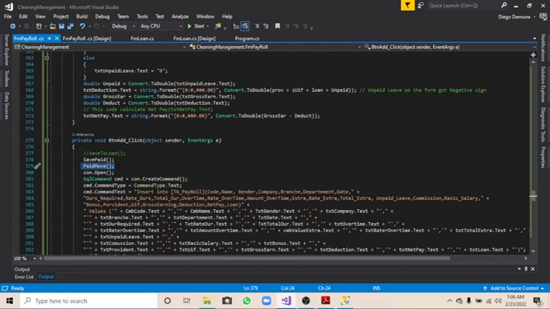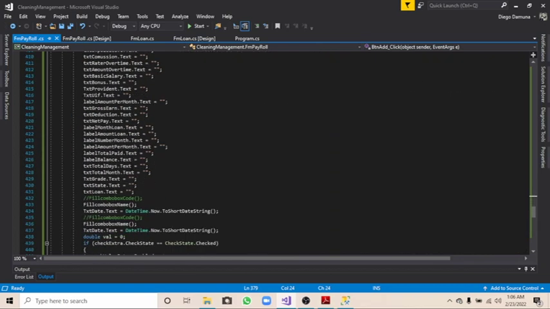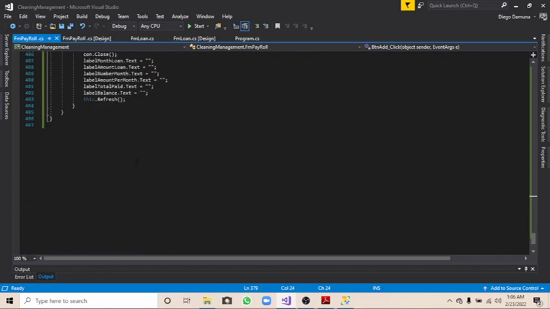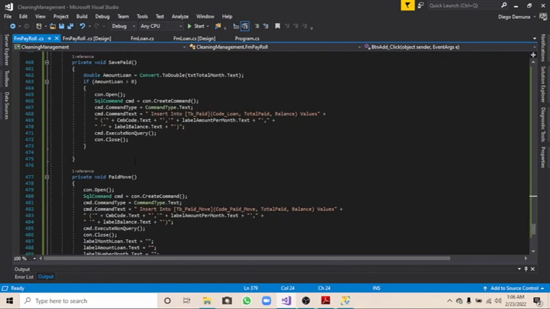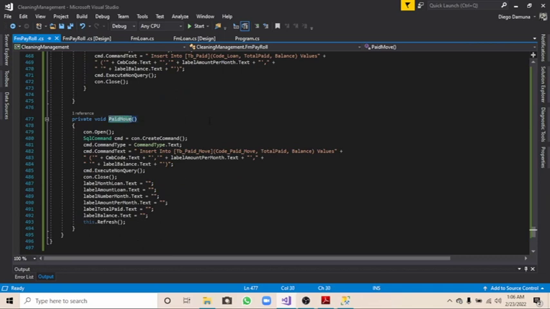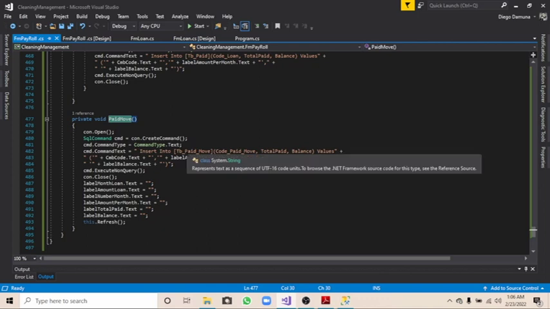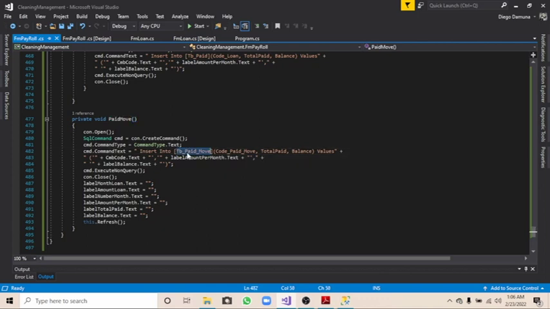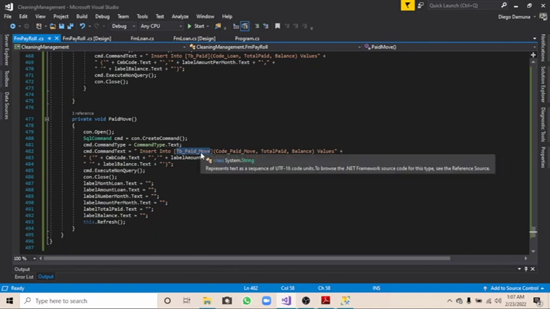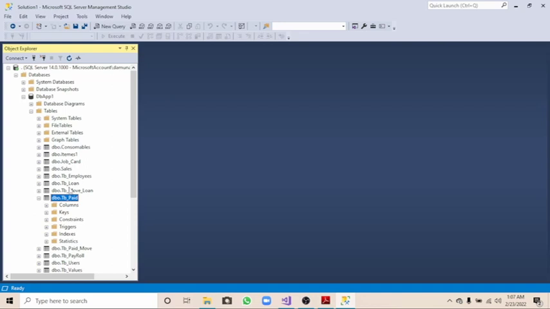So this method is named paid move. Let me go to that method and I'm going to explain to you how it works. What is that paid move? Here it is. So this is the method I was talking about, paid move. So first of all, why did I name this method paid move? Well, by making use of this method, we're going to be saving the information into the database, particularly in the table named TB paid move. Let's go to the table TB paid move, which is this one.